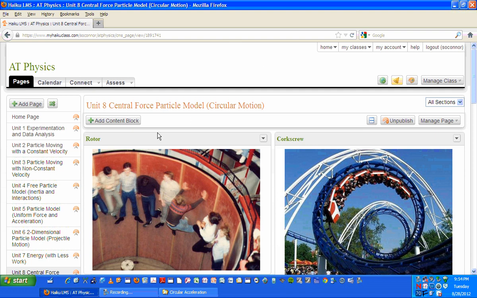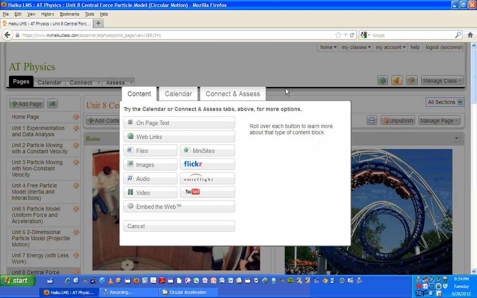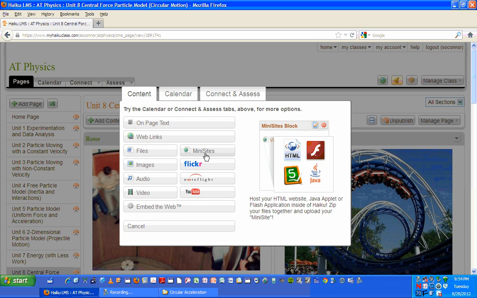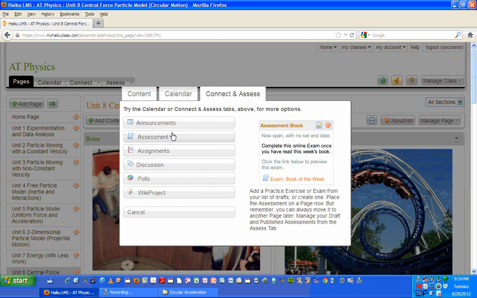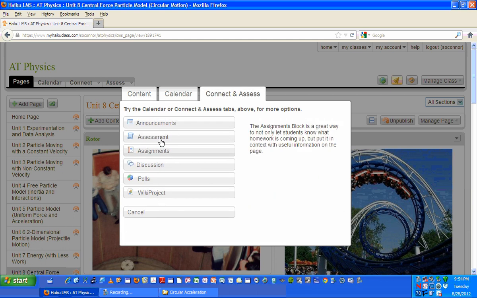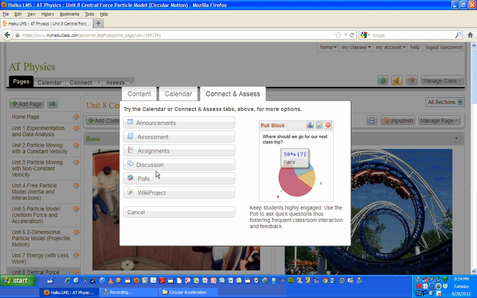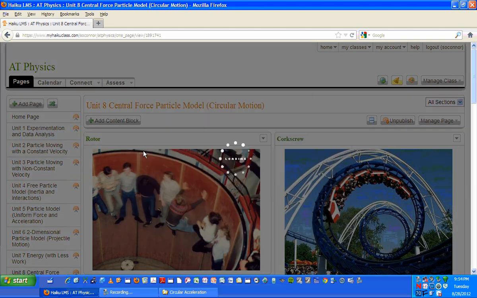I'm going to click on Add Content Block, and I've got various types of content blocks I can add. These aren't the ones I'm interested in. What I'm interested in is over here where it says Connect and Assess. I click on this, and I've got different types of blocks that I can put in, and one of them is called Assignments.